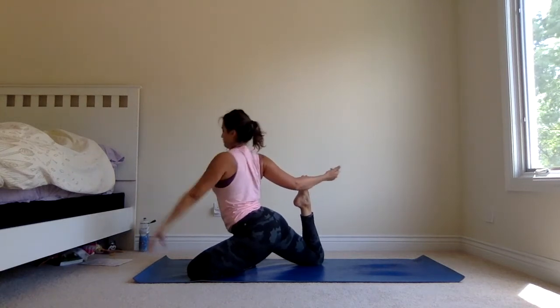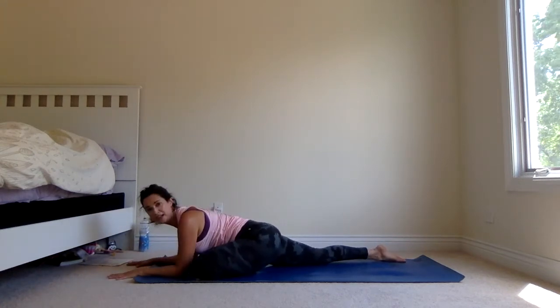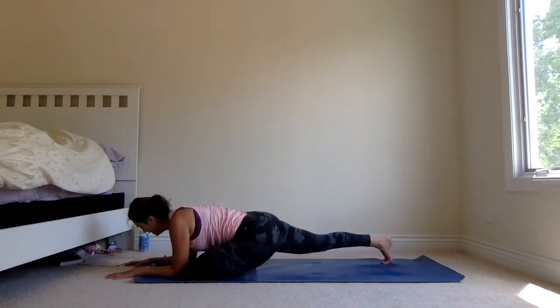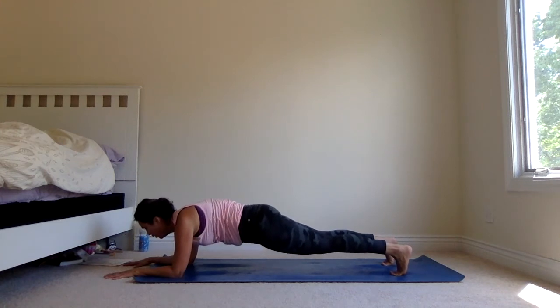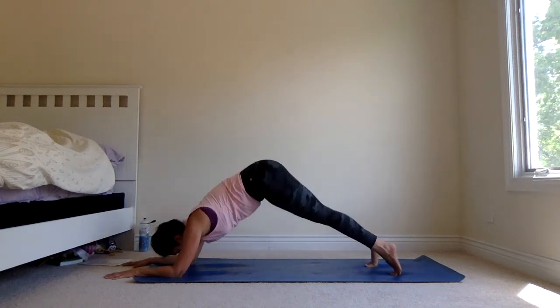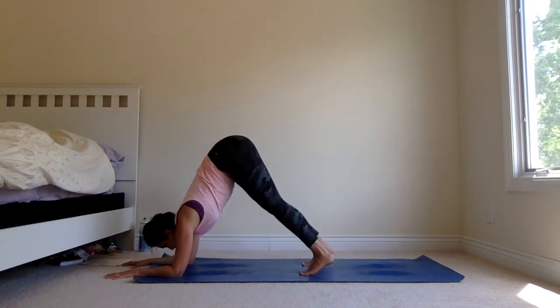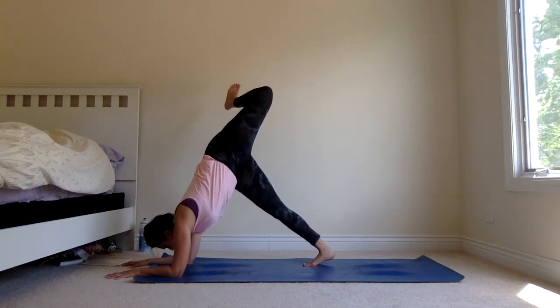And then let's release. Forearms to the floor. We got to do the other side. Tuck the right toes under, lift the right knee. Send the left leg back to forearm plank. Woo! Walk your feet in towards your elbows. Dolphin pose, and then left leg up, bend knee, stack hip open to the right, breath.